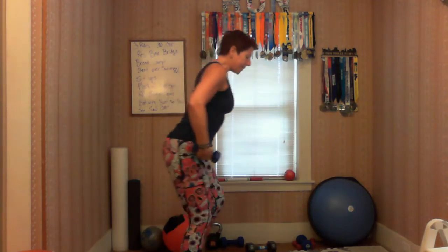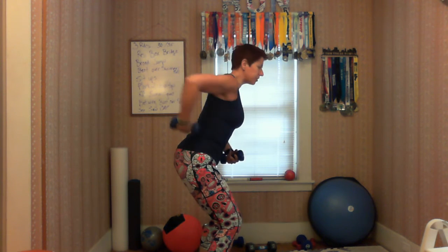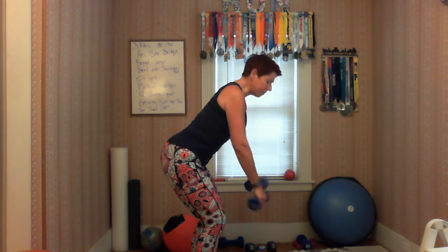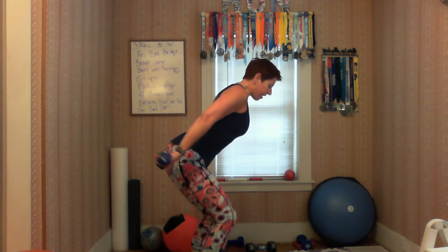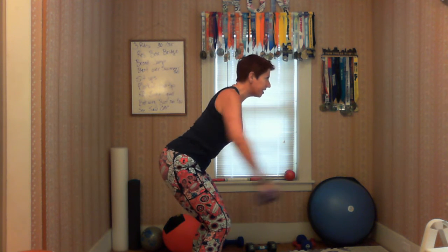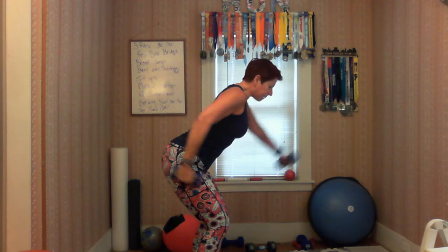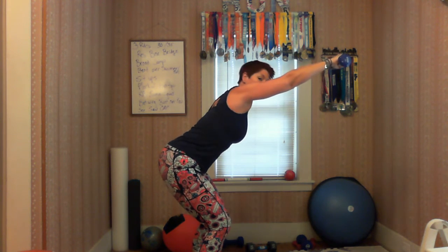Bent over swimmer's pull. I'm going to use pretty light weights for this. Bend over, hinge at the hip, pulling belly button up towards the spine so your back isn't playing along. Like I'm going to do a row, but it's a swimmer's pull instead. I start with my arms out to my side, palms facing into my hips. And then I'm going to reach up overhead. As I reach up, I'm rotating, so as I come up overhead, my palm is facing down.